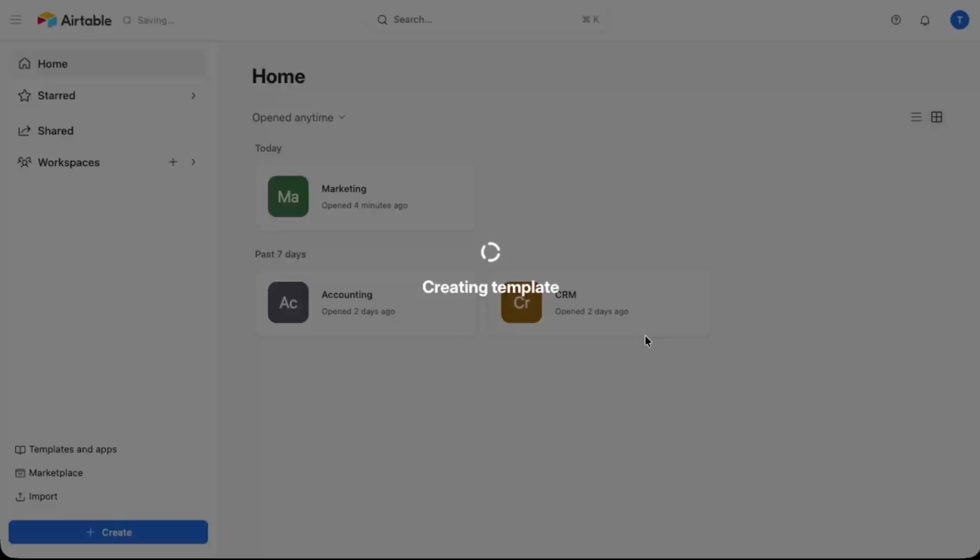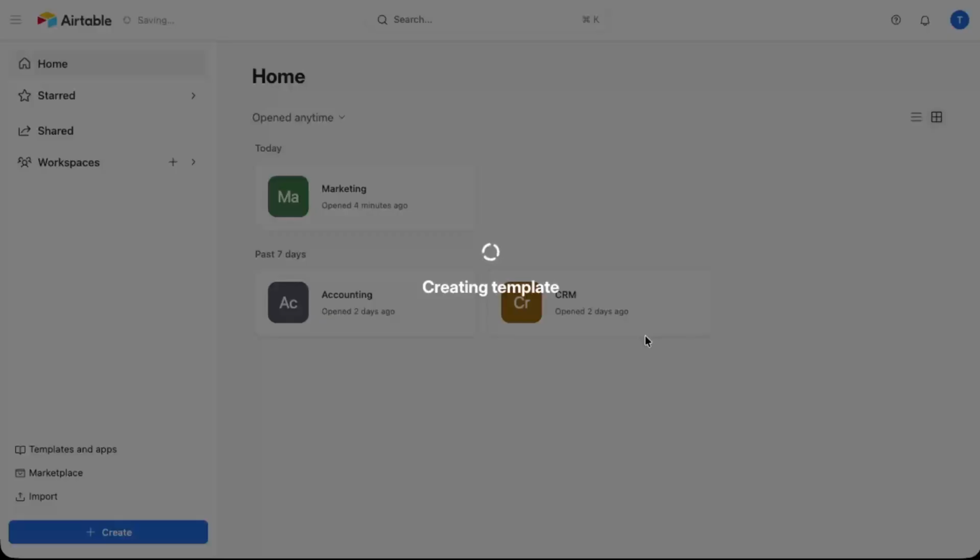After you click Create, give Airtable about 20 seconds to set everything up. It may feel a bit slow, but during this time, it's copying over all the views, fields, and example records. If it looks like nothing is happening, just be patient and avoid refreshing the page. Keep waiting until the new base fully loads.